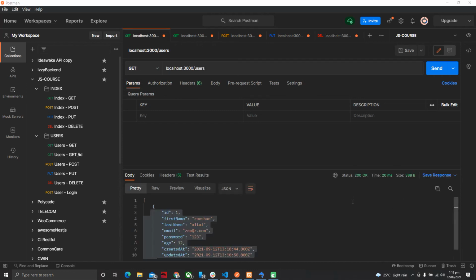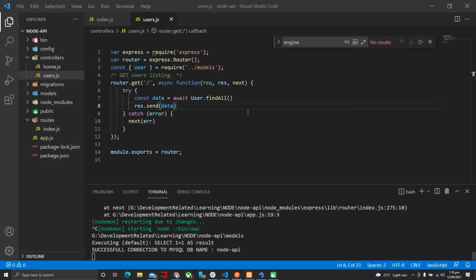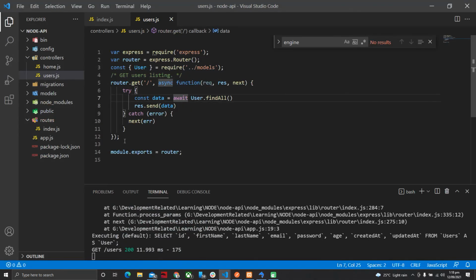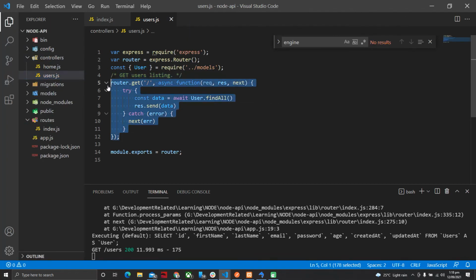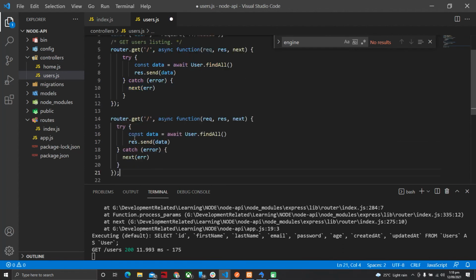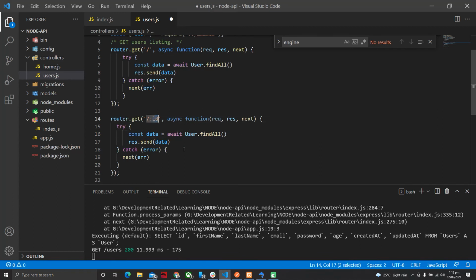So while testing our basic get all path, we are getting all of our data, and in order to create another API, we will be needing another get method, as we can just copy it here and paste it down here. Now that would contain a parameter of ID. Okay, so in order to do it, I have created another route which has ID as a parameter.